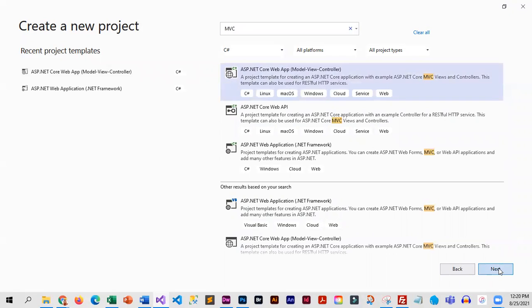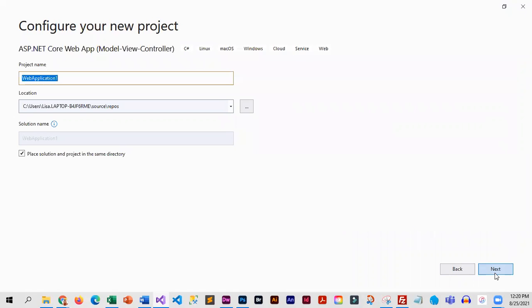So the old version of VS 2019 had create at this point, and the newest update has next. So hopefully this won't change again before you guys see this. As far as a project name, we are going to call this one MVC First App.